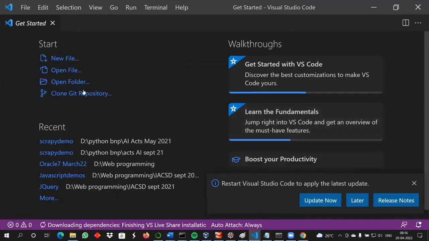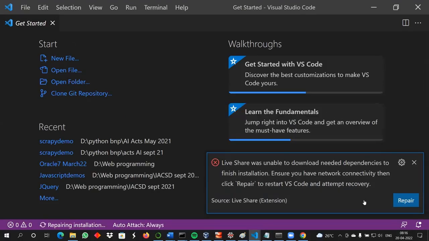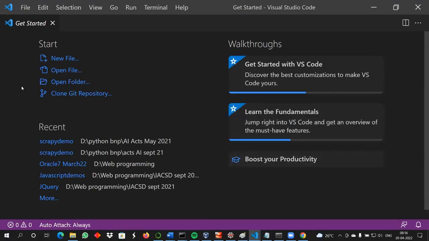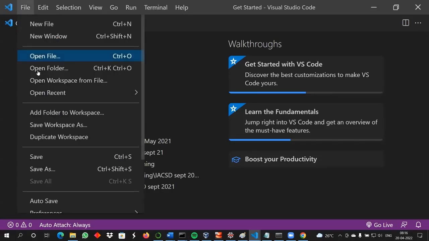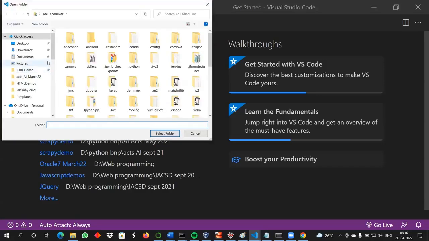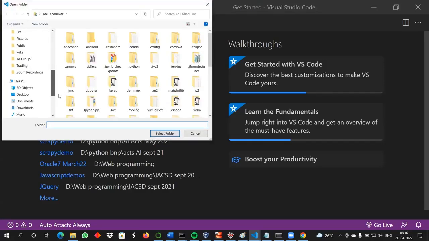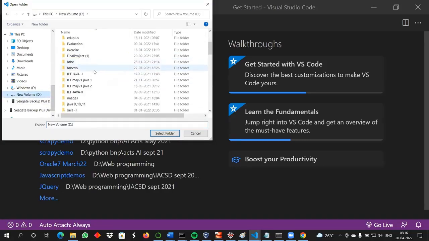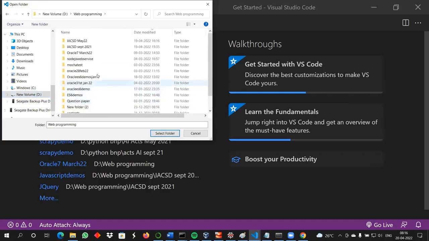Now, why we are using Visual Studio Code is because if I want to see the folder structure, then seeing folder structure becomes very easy over here. Similarly, if I click on File, and here if I click on Open Folder, it allows me to open the entire folder structure, which helps me to find the data, organize the data, use data from various folders, become very easy.